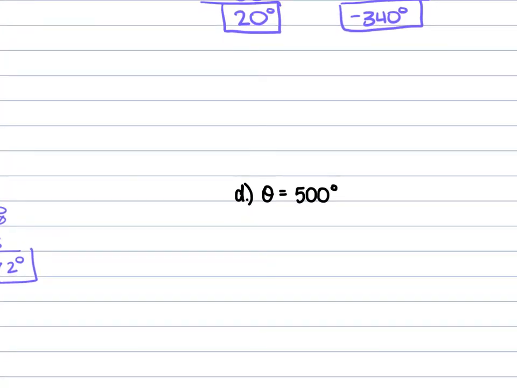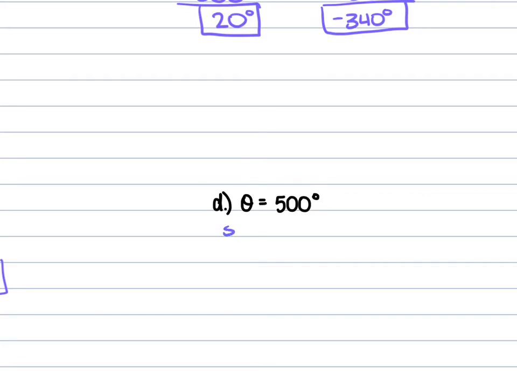For D, we have 500 degrees. So we're going to take the 500 and we're going to subtract 360. Since 360 is smaller than 500, the 0 becomes a 10, the next 0 becomes a 9, the 5 becomes a 4. So 10 minus 0, did that wrong. Okay, let's try this one more time. 0 minus 0 is 0.